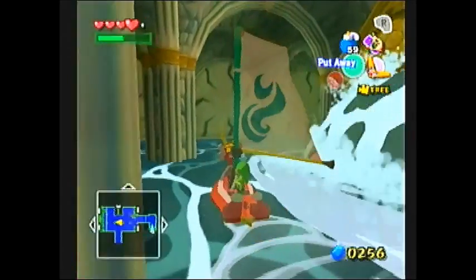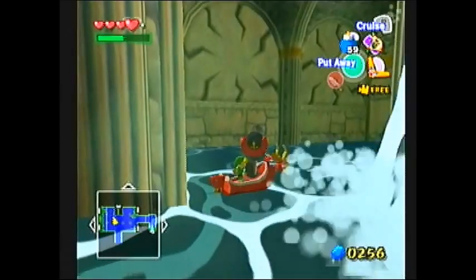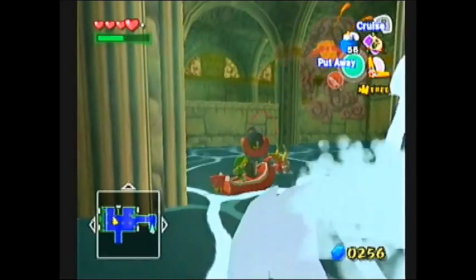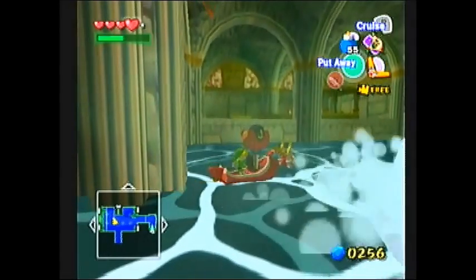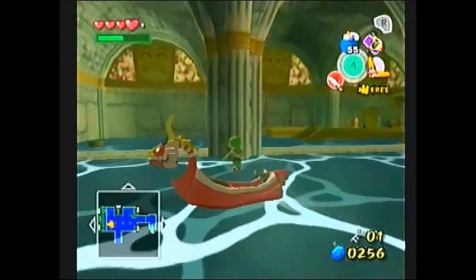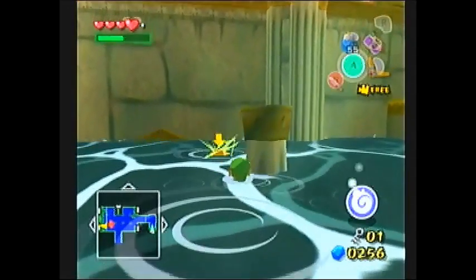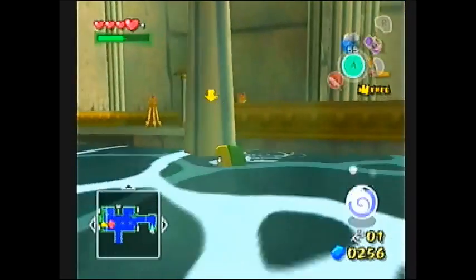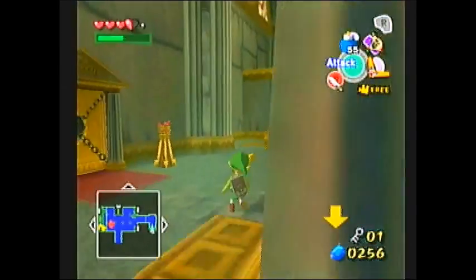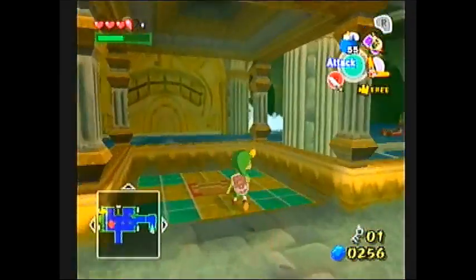Okay, I see what he wants me to do here. What he wants me to do here is it wants me to do that. Not that. That. And that. That's the easiest way to do that. Now just jump up here and... So look at that, we're across. Kind of. Back it up, please. Thank you, Link. Alright, so that's another thing. Another platform for a thing there.